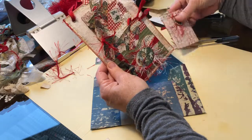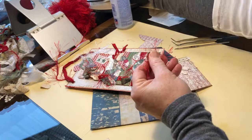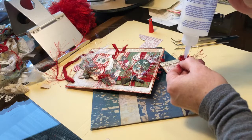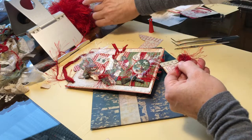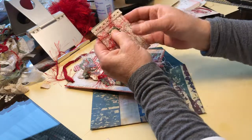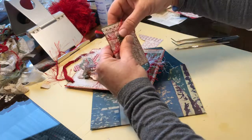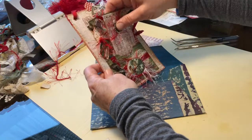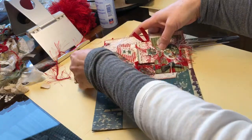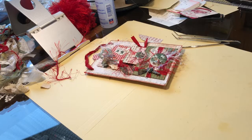And I just pulled the gift card out of there, which isn't quite glued on. Boy, this craft with me is a bomb. It did not turn out so well. Have enough glue? Actually, that glue is getting a little bit thin because it was so thick that I thinned it out, and now I think it's a bit thin. But anyway, that will work. Put that actually in the envelope I want, which is not that one, but I will find it. It's in my stash.